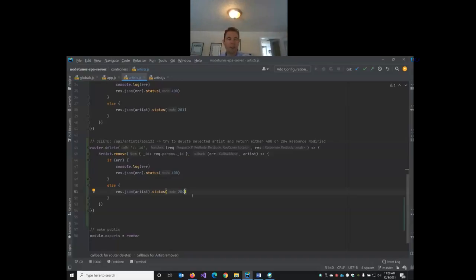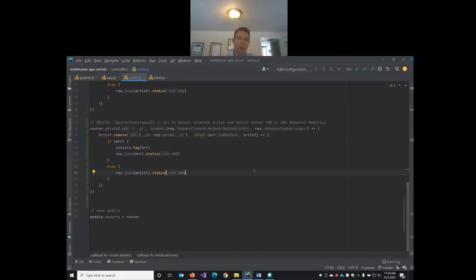Okay, so there's our server delete method. Now we could actually try this method on its own. So here's one way to do that. Actually, you know what? No, we'll have to install another tool for that. I guess we could try it. We got time. Sorry, a little indecisive.